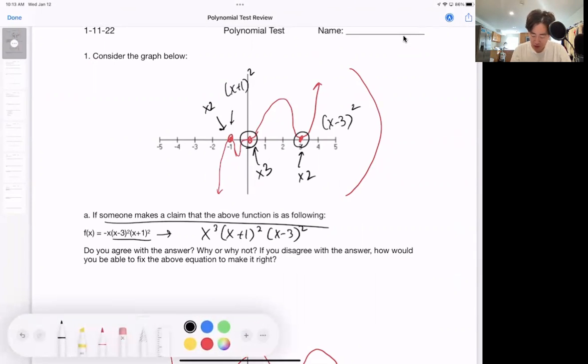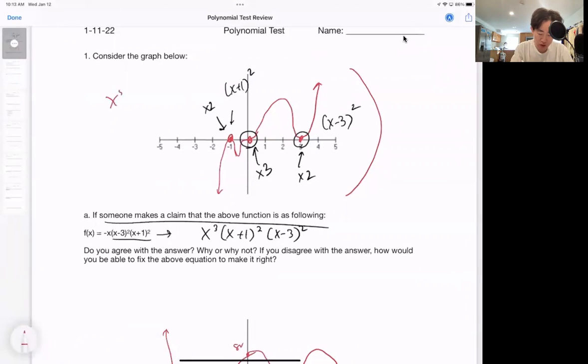Now, for the end behaviors, this will be the x to the 5th function. It's odd. If you take a look at the end behaviors, it goes down and then up, which means as x approaches negative infinity, y approaches negative infinity. As x approaches positive infinity, y approaches positive infinity. The only way this is going to happen is if your leading coefficient is positive. So this has to turn into a positive x cubed rather than a negative x in the beginning like this. That should fix all the problems.